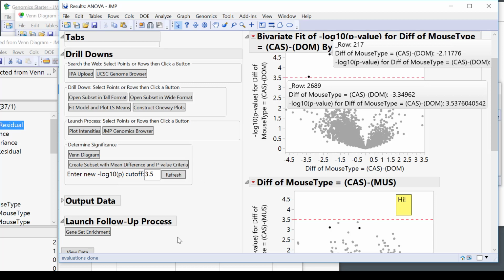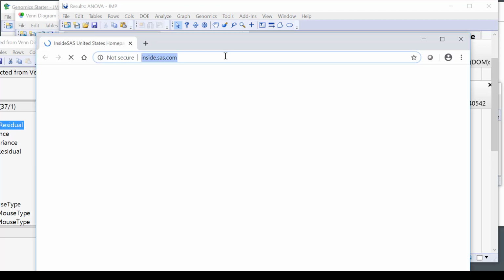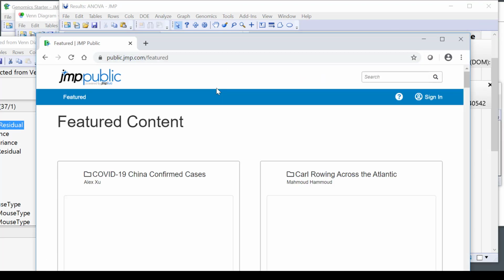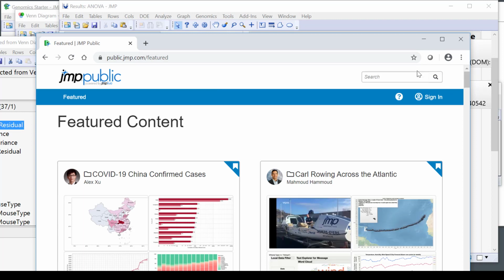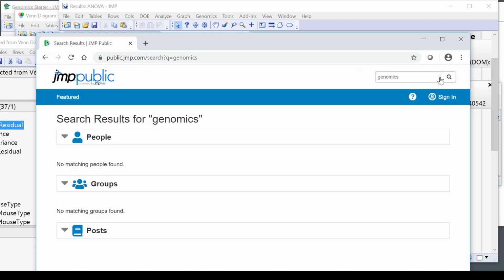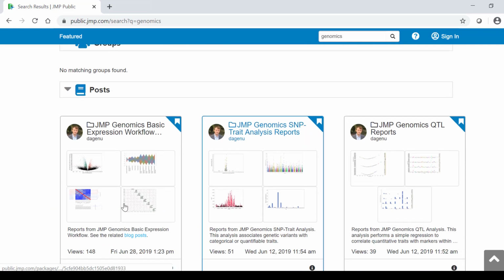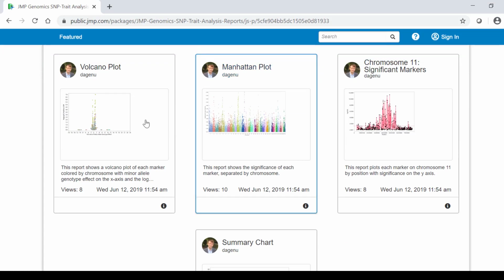You can also save results by publishing them to a site called JMP Public. So let's go to public.jmp.com and let's look at genomics examples. For example, if we wanted to look at a SNP trait analysis, we could look at these results here.